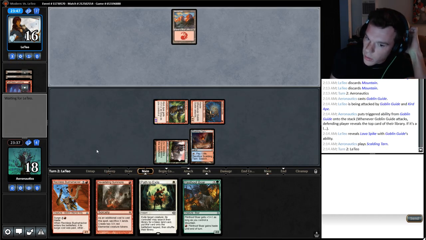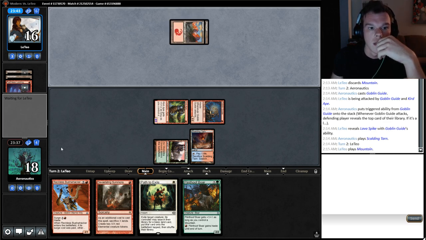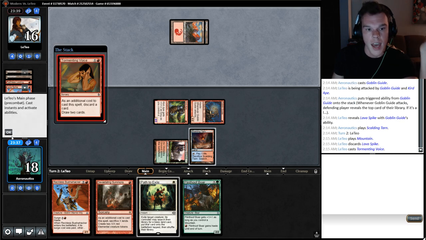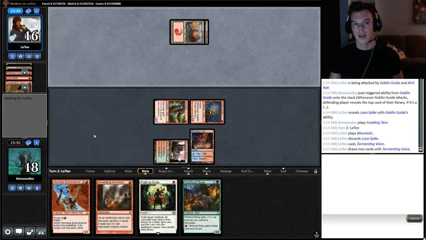It's looking like we're going to just be playing against... So if this is a 2-mana creature, we're going to be happy. Tormenting Voice, sure. Discarding Lava Spike. And I'm not sure what is going on their side, but we might just run them over before they ever get a chance to do anything.